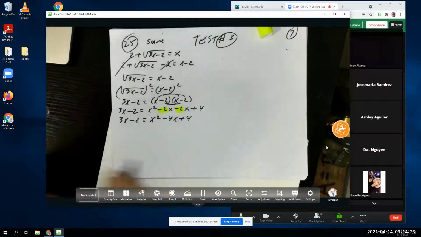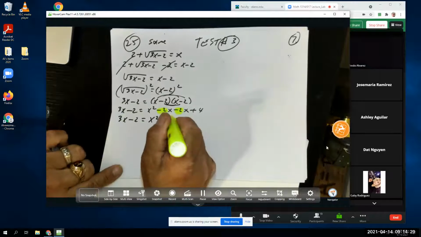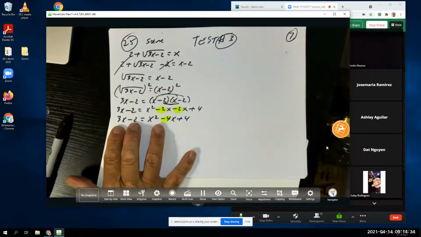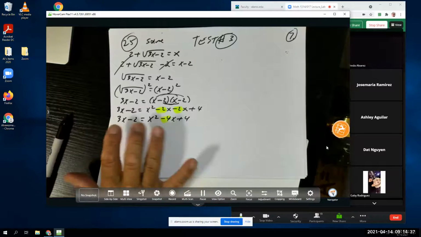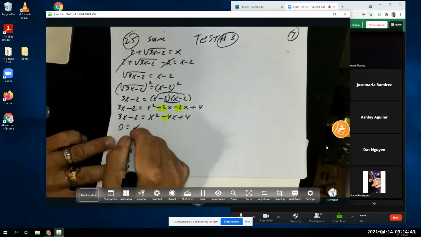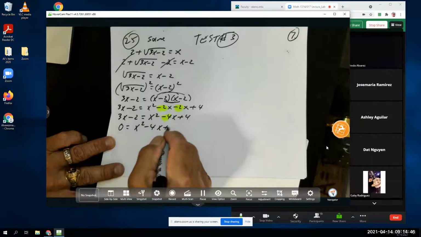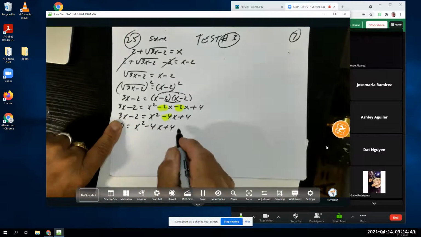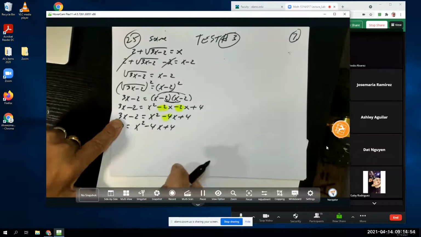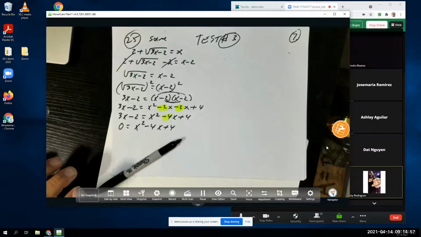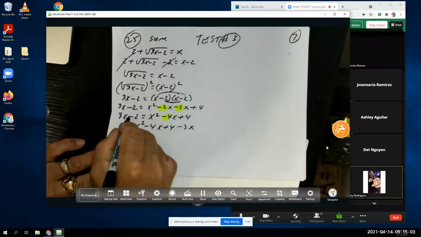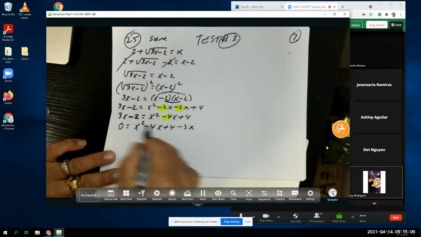All right, is everybody okay? See how I get the negative 4 in the middle? Negative 2 and negative 2 is just negative 4. All right, so now I need to bring everything that's on the left side, that linear equation guy over here, to the other side with a quadratic. I'm gonna bring all this to the other side, but you need to make sure you change all the signs all the time. So positive 3x becomes what? If you bring it over here, change the sign, what is positive 3x going to become? Negative. Yes, negative 3x, exactly. And if I bring this negative 2 over here, it's also going to change signs. So now it's going to be positive 2, exactly.